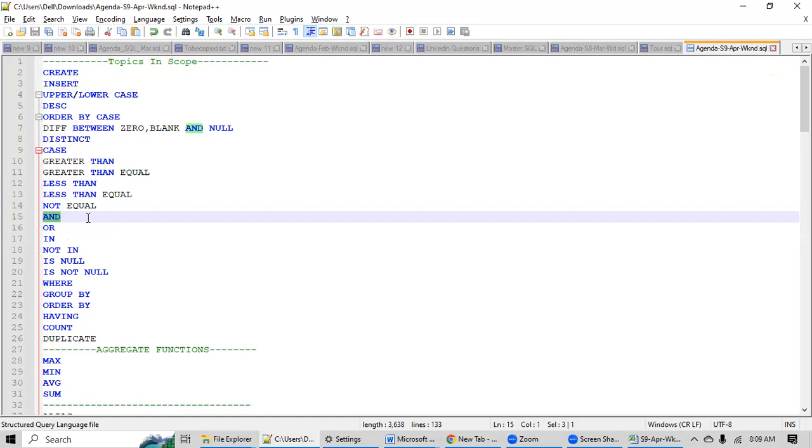Apart from that, on each weekend evening, 7 to 8, we have a resume building session, an interview preparation session on how to prepare for interviews, and mock interviews.